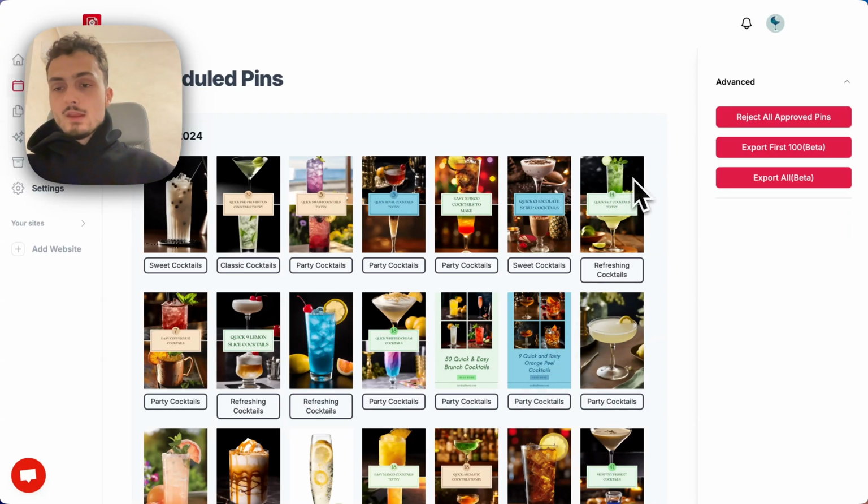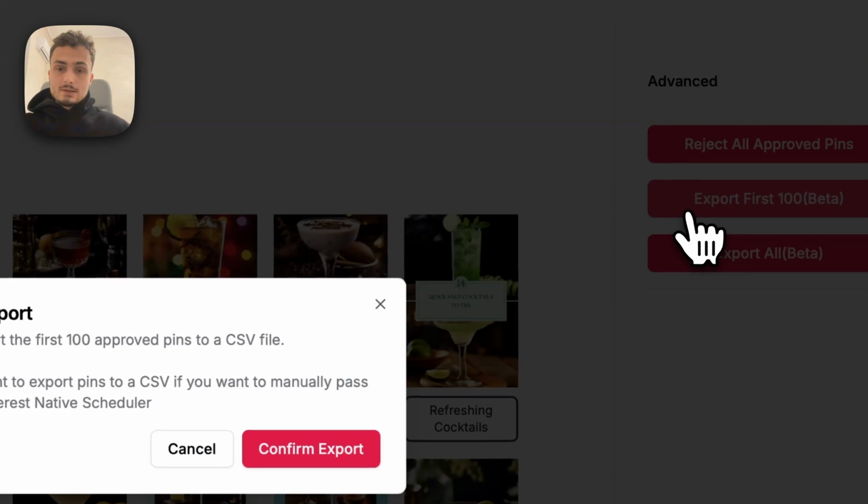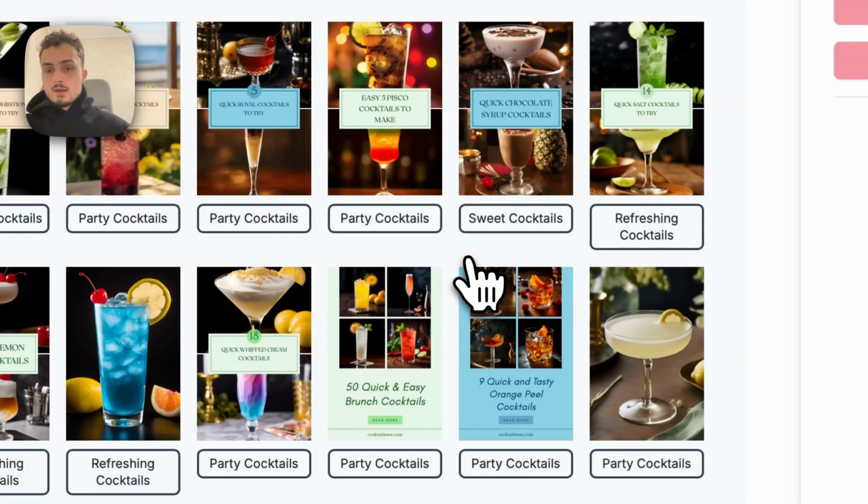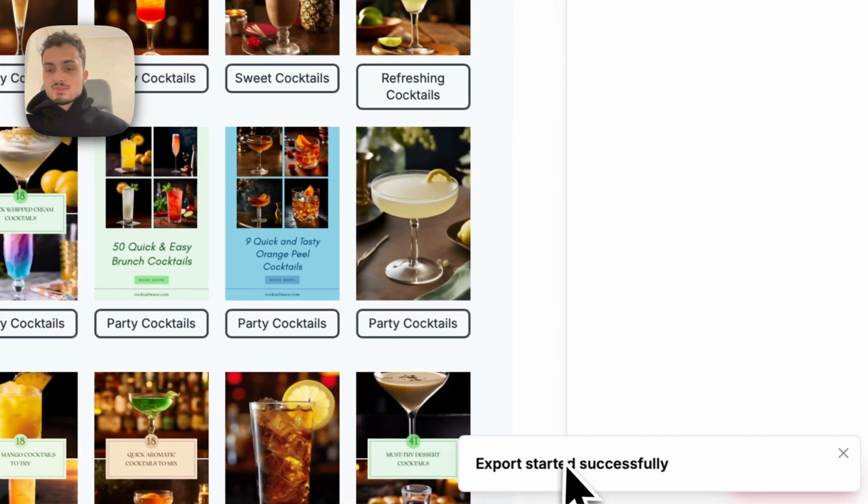So I export them. BlogToPin will send me a CSV file, and then I can import it to Pinterest manually, and BlogToPin will never do anything with those pins. It will just forget about them, and that's it. So yeah, let's click the button, confirm export. I can see that the export started successfully.